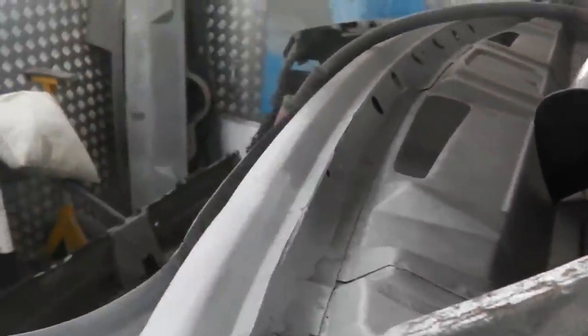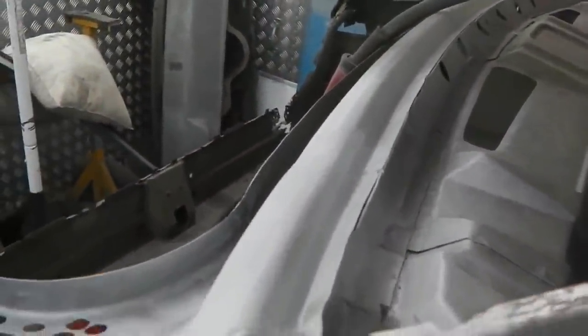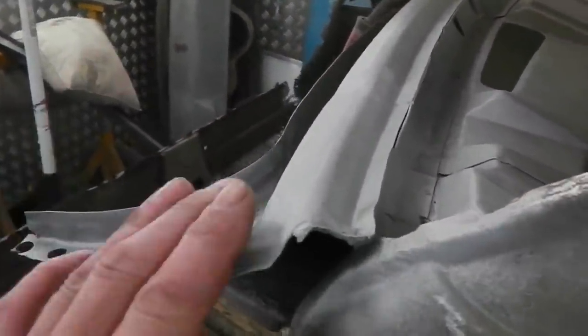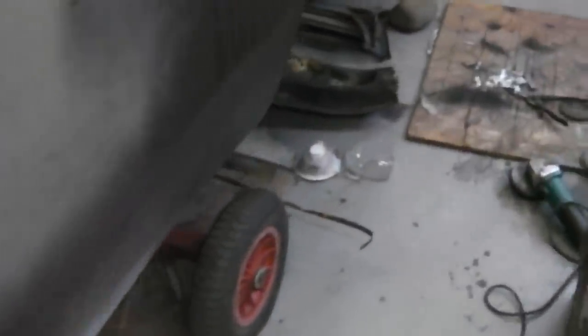I've actually got the entire run, which you're going to see, it'd be a shame to actually break up a complete panel there. Someone's going to need that. I don't think I can do anything about it. I mean, I need that shaped metal. And it's there for a reason, the panel.